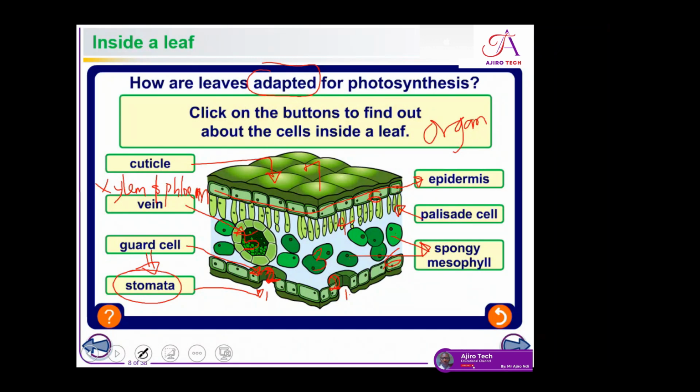And the xylem and the phloem vessels, when you bring everything together, can become a tissue. They can even become an organ, depending on the structures you are looking at. So when you have a collection of cells together performing a function, they become a tissue. And different tissues together make an organ. So the leaf is regarded as an organ for photosynthesis in plants, just as the flower is regarded as the organ for sexual reproduction in plants.